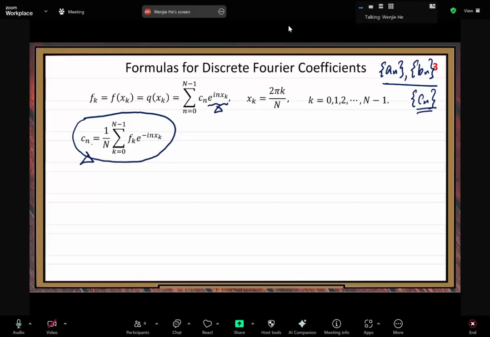So here we need to recall, how do we get the An and Bn coefficients in the continuous Fourier transform? Remember, we based it on the orthogonality property of the basis functions. That property. The good thing is, for our E basis functions, we also have a similar orthogonality property. So what are the E basis functions?